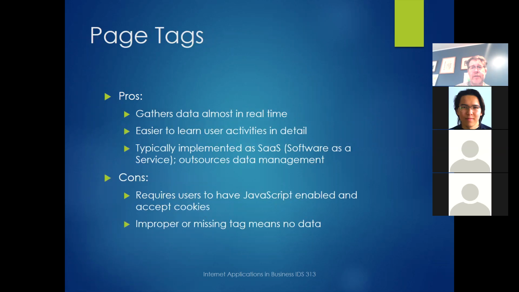Page tags, on the other hand, the nice thing about page tags is you can gather data in practically real time. Number two, it's much easier to learn user activities in detail. All these features of what people are doing are built into the software. Again, for Google Analytics, a lot of this stuff is already built in. It's just there for you to show up and use. All you have to do is enter the correct tracking code and event tracking code on your web page.